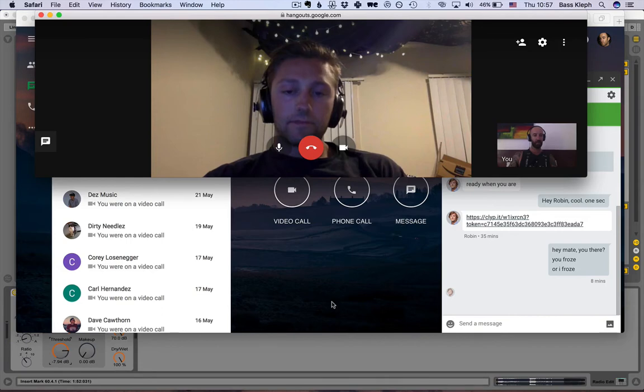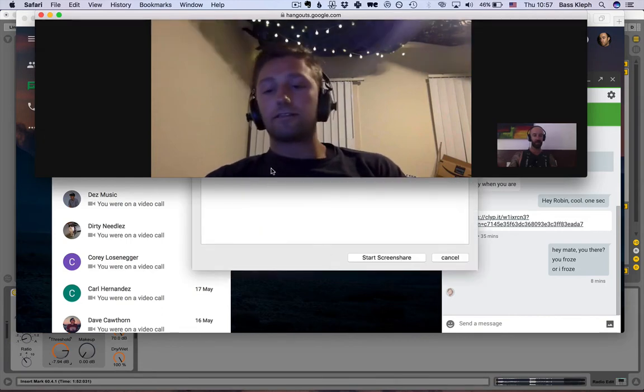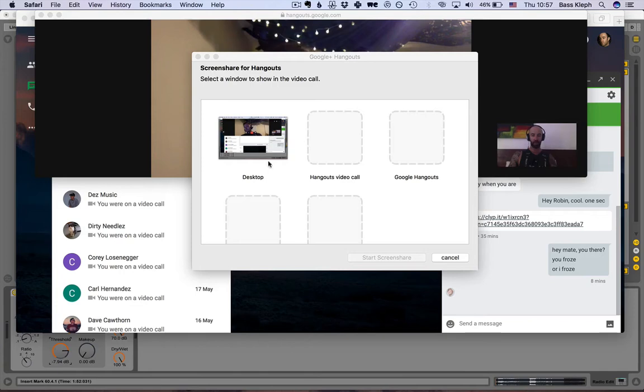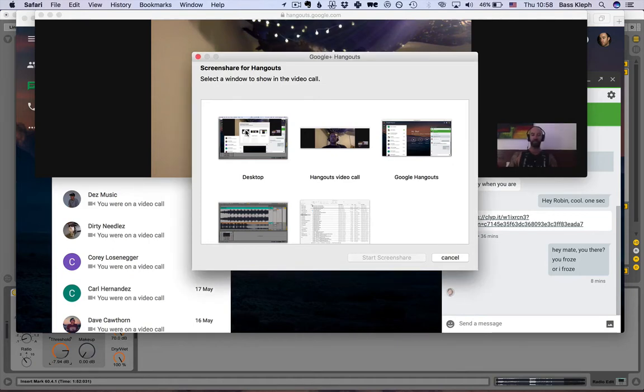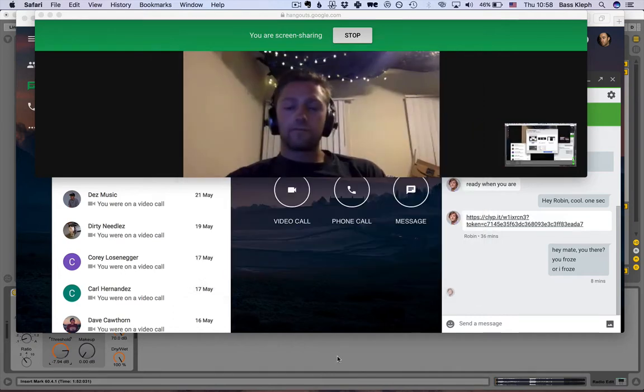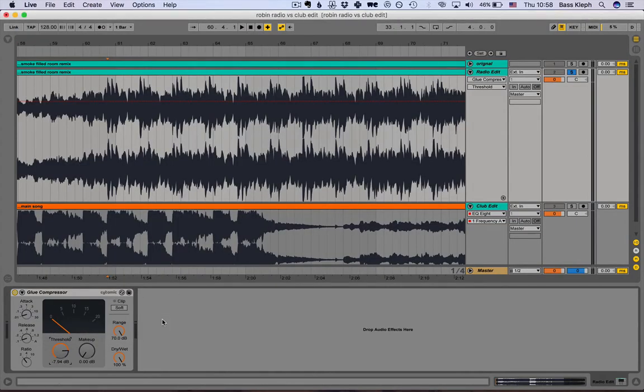It's really that simple. So how does the ratio work? If the ratio is 1 to 1, it does nothing. The ratio decides how much we turn it down once it breaks the threshold. And if it's 2 to 1, for every 2 parts that come through, it drops them down to 1. So it's basically halving it. 4 to 1 is basically quartering it. 8 to 1 would be eight times less. Does that make sense?